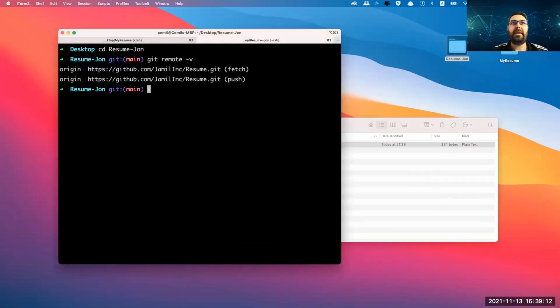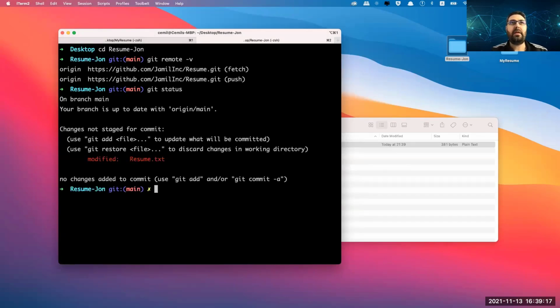Because now we have some changes there, git status, we can see that resume is modified. As in the Git workflow, we say git add dot, git add all, and then git commit -m "Change the year in the experience.